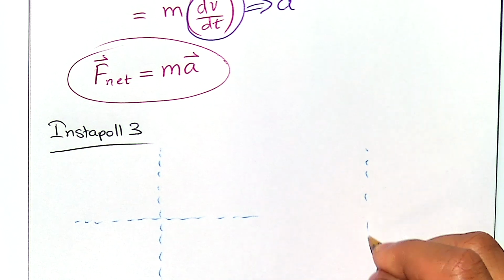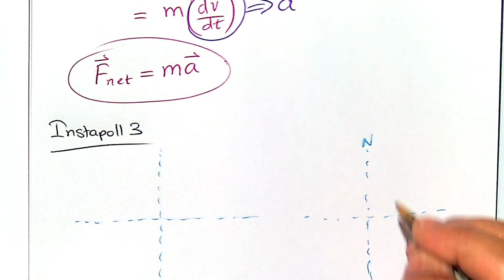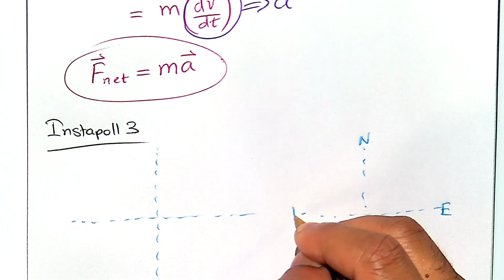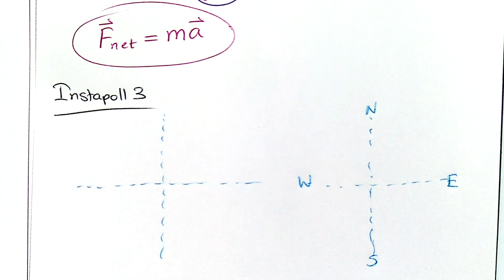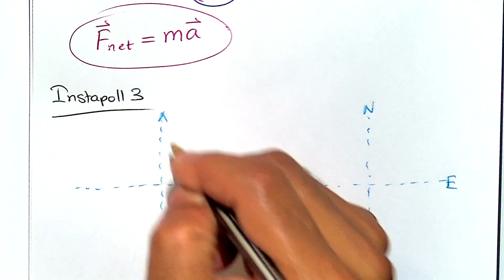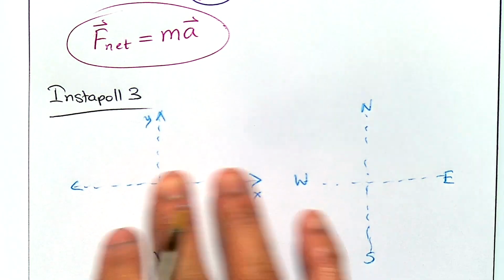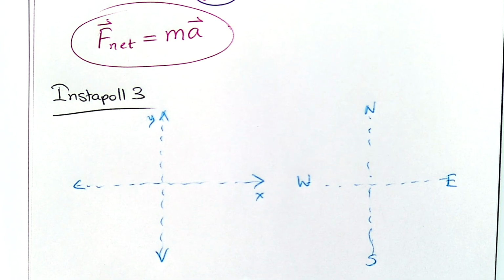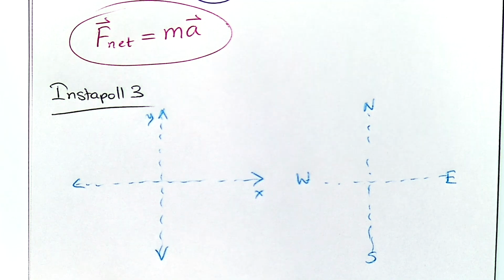Two sets of directions to keep track of here. They're using north, south, east, west, which is everyday speak. If you were talking about moving or traveling, you'd use north, south, east, west. But sometimes you want to translate those directions into the x and y coordinate system, which is how we do math. So there's sometimes a translation you need to do. Oftentimes it's better to think of it as a bird's eye view, looking down on what's going on.